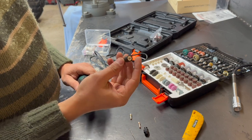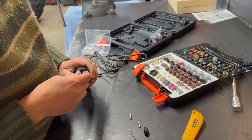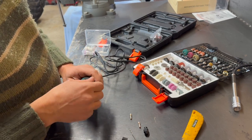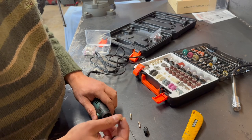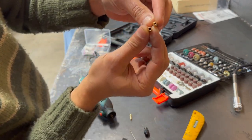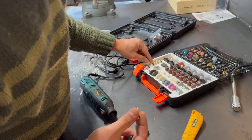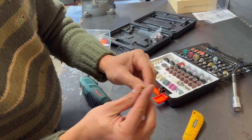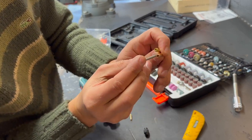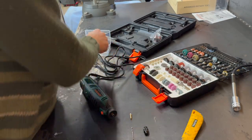So if we're using the grinding, I'm going to call them the grinding. Okay, so see, what they have here is two different size chucks in it. One is big and one is small, and they're slightly different colored. You can see them here. So there's two here and then two there. One of them fits the larger accessories like this one, and the other one fits smaller accessories.